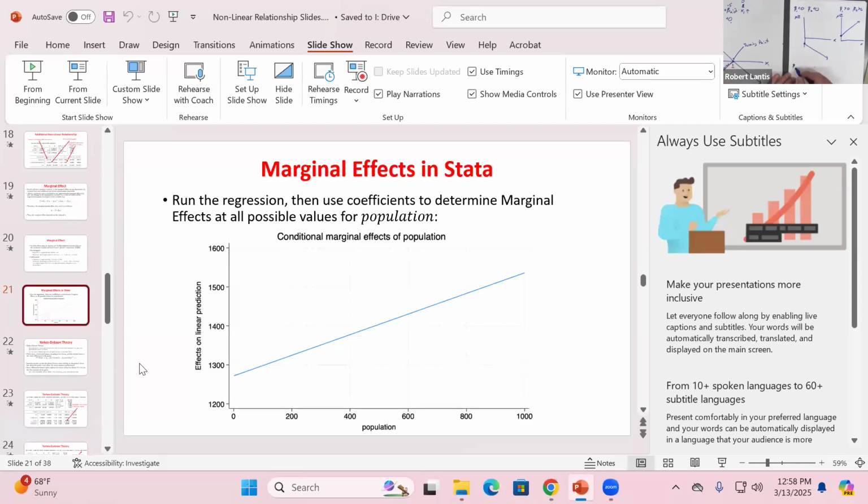We would have the same thing if the linear term were negative but the squared term coefficient were positive. That would tell us that initially, I didn't leave myself a lot of room here, I'll draw it over here so I have more room. Initially, if this starts out as negative, when the x value is 0, my intercept would have to be somewhere down here. However, because the squared term is positive, my marginal effect as x goes up would just be getting larger and larger. So whenever the coefficients aren't the same sign, this is another example where I have a turning point. There's a point where that marginal effect is equal to 0.